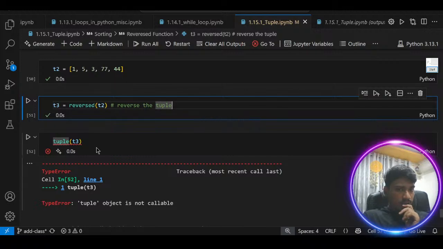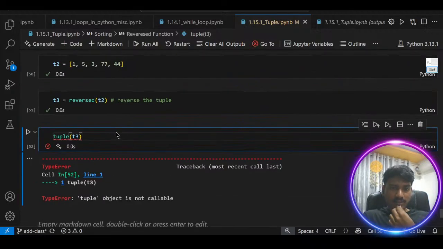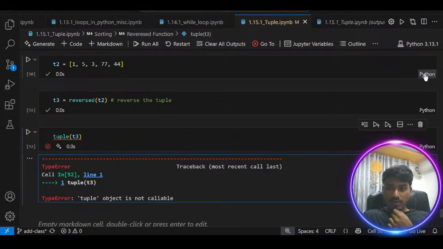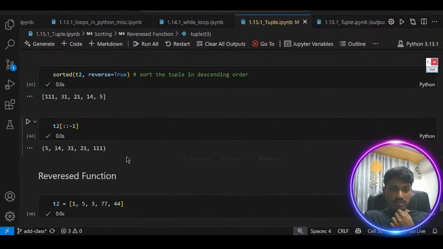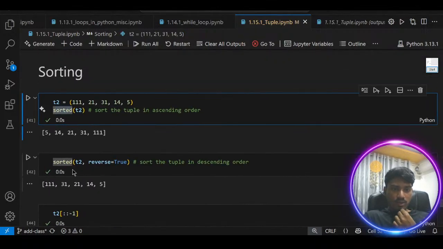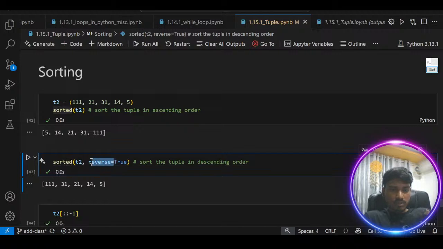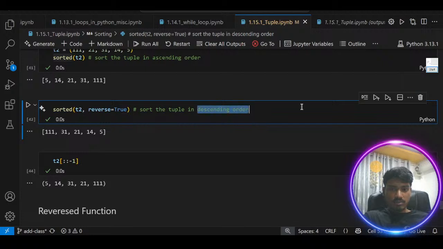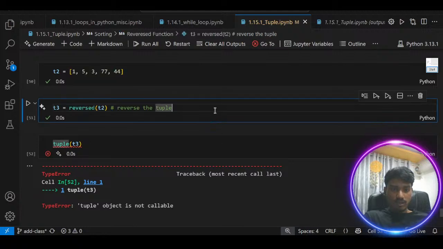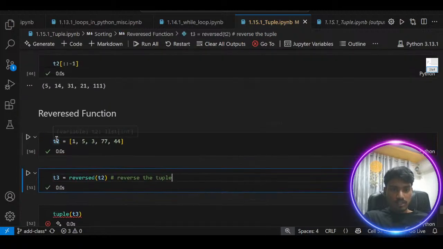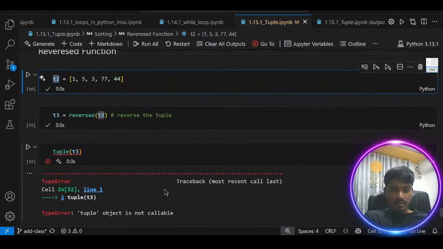क्योंकि ये प्रीवियसली जब मैंने व्हेन आई लर्न दिस, so it was working. ठीक है, I will see if this works or not. But as of now, you know these functions, ठीक है, reverse करने के लिए। Like sorted को reverse, you can use this reverse to sort this into a descending order, ठीक है। So let me check if this works or somewhere I'm making some mistakes. तो लिस्ट पे तो वर्क करना चाहिए। I'm not even asking for a tuple.